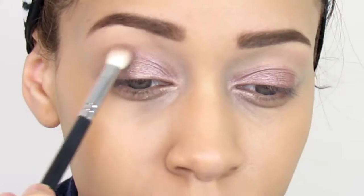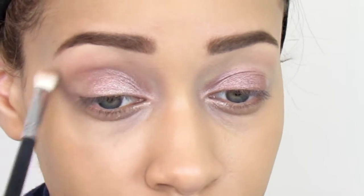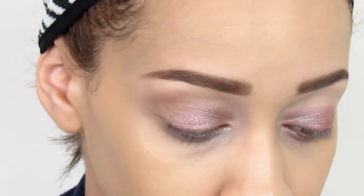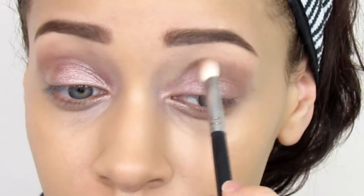And I'm not gonna lie, I'm gonna tell you straight up, I was not too impressed with this palette. I mean, I shouldn't have high hopes about this palette, but it is drugstore. It's not bad. It does give you great payoff, but I just think that the deeper shades are a little bit muddy looking. So that's just my opinion.